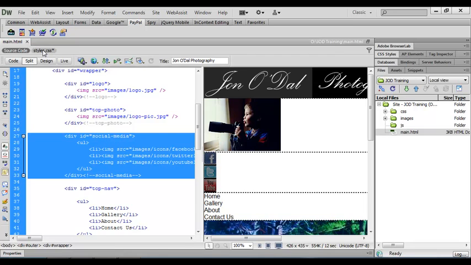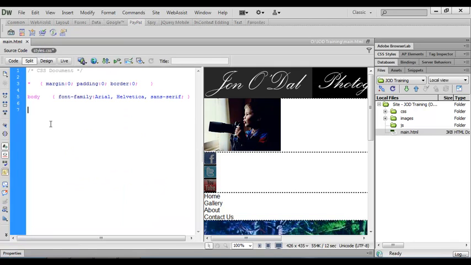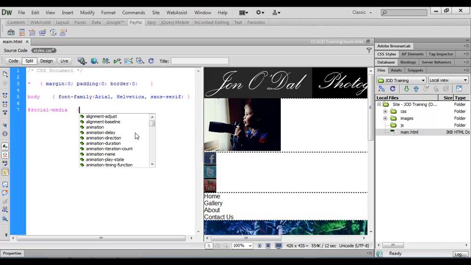So I'll switch back to CSS, and what I'll need for this is an ID tag. An ID tag starts with a hash sign, and I'll type in its name, social media, and we must type this name exactly as it appears in our HTML document. I'll press tab and open the curly brackets, and the first thing I'm going to change is the margin settings.